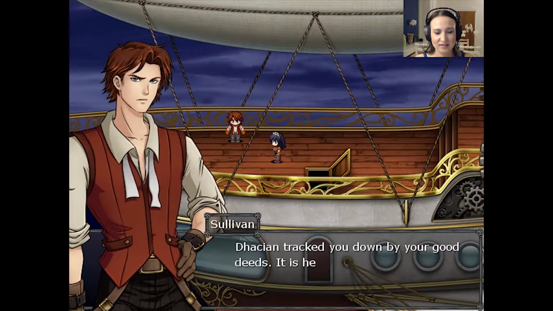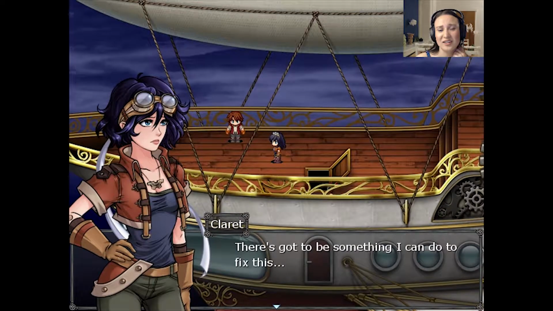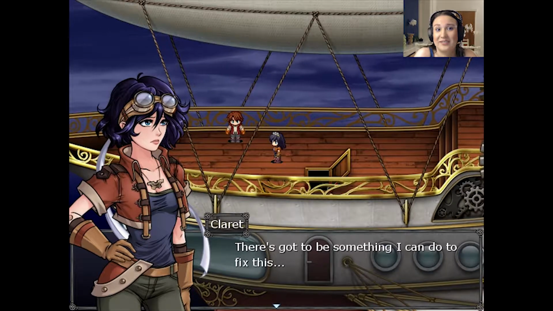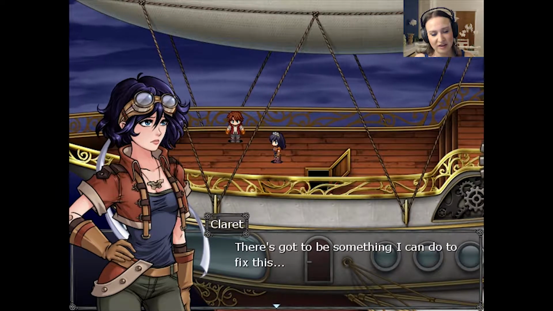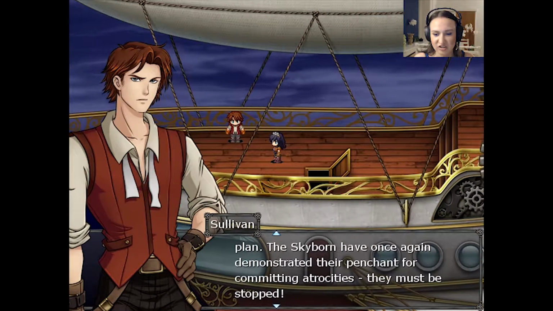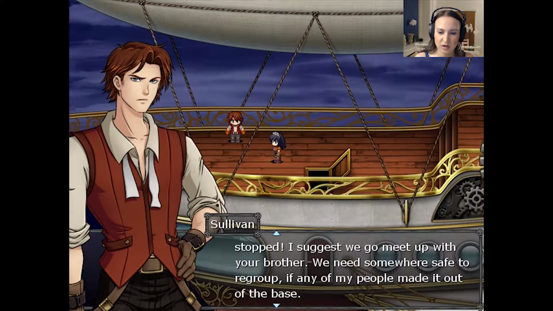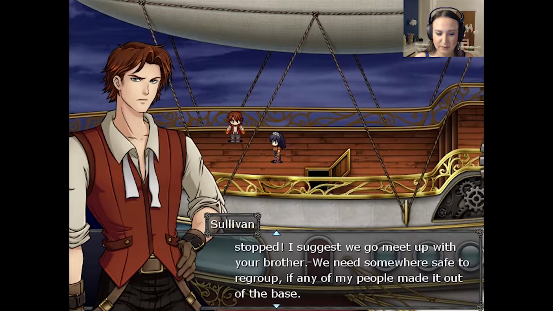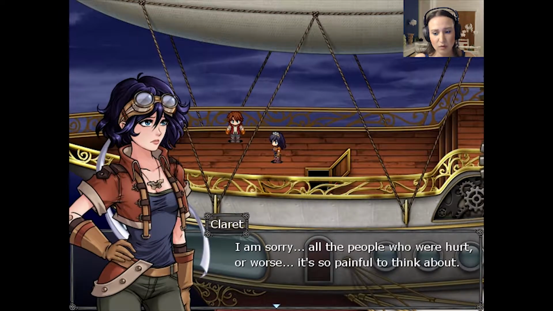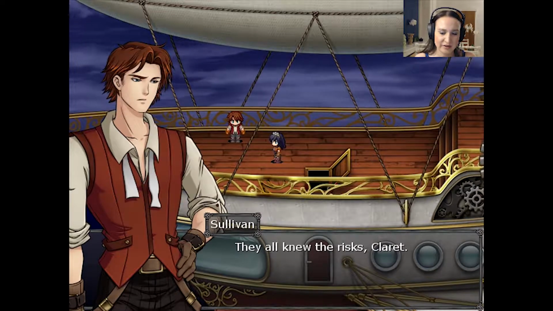Dashian tracked you down by your good deeds. It is he who has done wrong here and not you. I don't get it. What good deeds? Clara didn't do anything for anyone while we left prison. Okay. That's going to be something I can do to fix this. There is. We regroup and form a new plan. The Skyborn have once again demonstrated their penchant for committing atrocities. They must be stopped. I suggest we go meet up with your brother. We need somewhere safe to regroup. If any of my people made it out of the base. Oh, right. I am sorry. All the people who were hurt, or worse, it's so painful to think about. They all knew the risks, Claret. Now you do too.